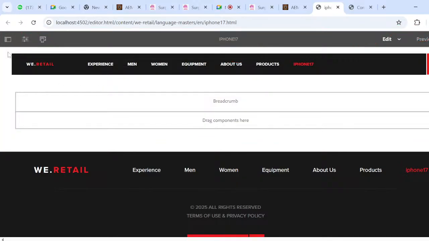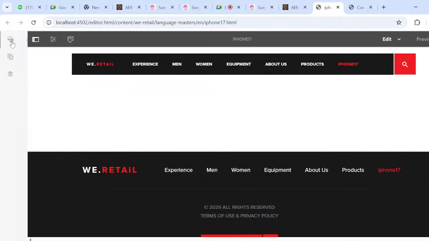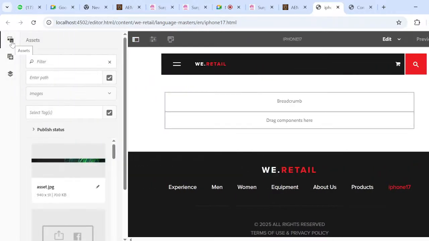First I would like to go to the site toggle panel. This is iPhone 17, right? Here there are three options again: effects, components, and content tree.